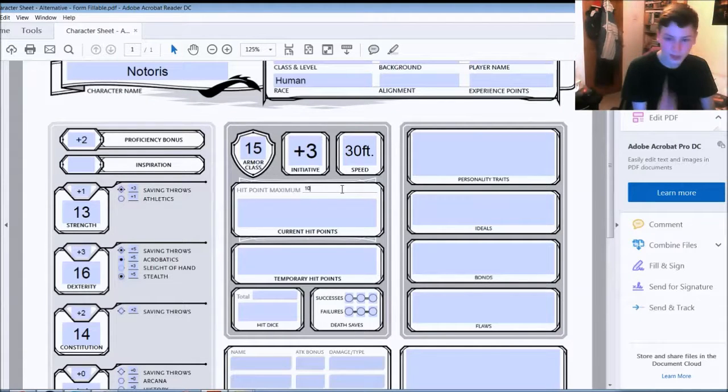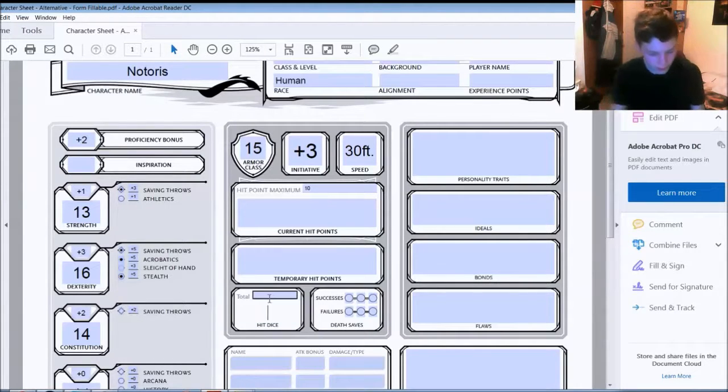So we have 10 maximum hit points, and we also have a hit dice of 1d8. What your hit dice is: when you take a short rest, you can choose to expend a hit dice to heal yourself. So everyone has the ability to heal themselves. Some people forget this, or don't actually know what hit dice are. But you'll see later on in the game you'll need people who can use healing spells, or you need health potions and stuff like that. Don't just rely on your hit dice to heal you.